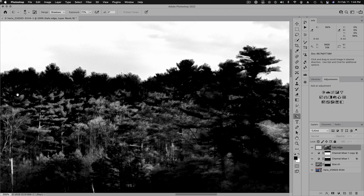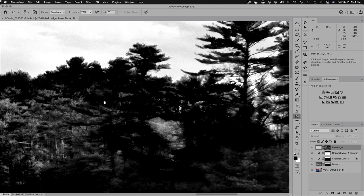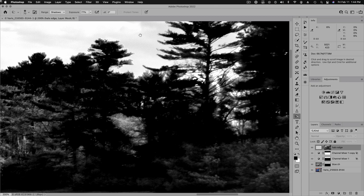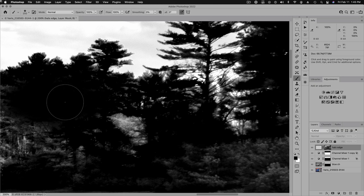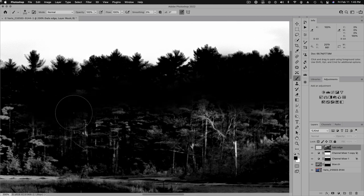Okay, now at this point, I'm going to go through and paint with black into this lower area here, because my goal is to allow areas so I can clone from the sky into these interior areas a bit to change the color, because that halo is a little bit brighter back in those areas. But I don't want to go way into the trees here. So I'm just going to paint off a lot of this stuff with just black, and we'll do it really quick here.